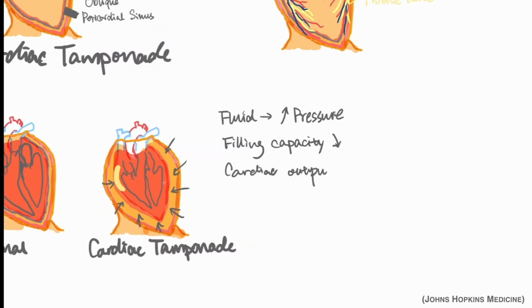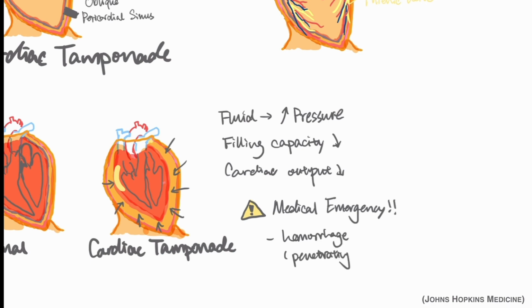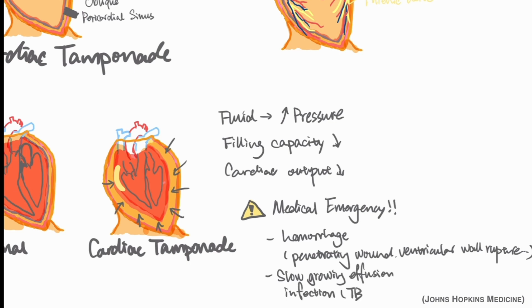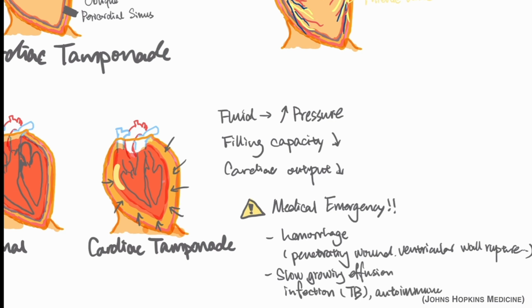This fluid can be blood, which happens more rapidly, or serous fluid, which happens more gradually. Hemopericardium occurs when blood accumulates, and causes include weakened ventricular wall post-myocardial infarction, penetrating trauma, aortic dissection, and surgery damaging the heart and causing blood to leak into the pericardial cavity. Infections, neoplasm, and autoimmune conditions can also cause inflammation, which increases capillary permeability, and fluid can leak through the capillaries and accumulate in pericardial cavity.